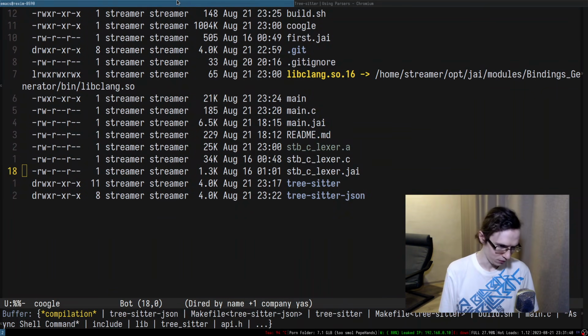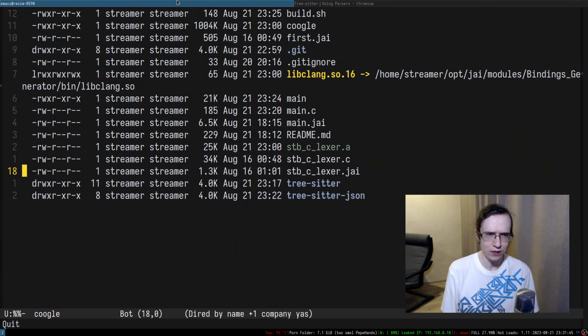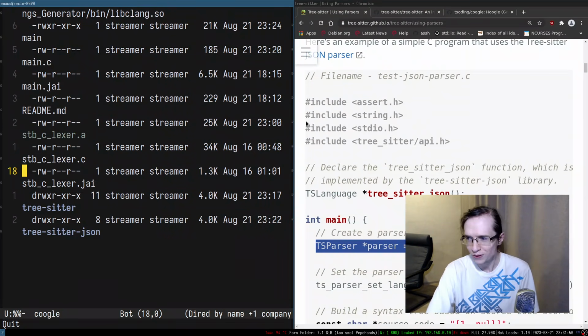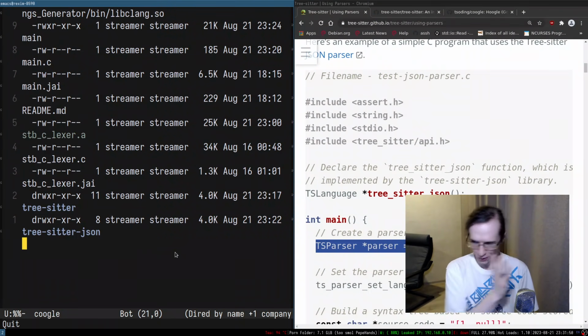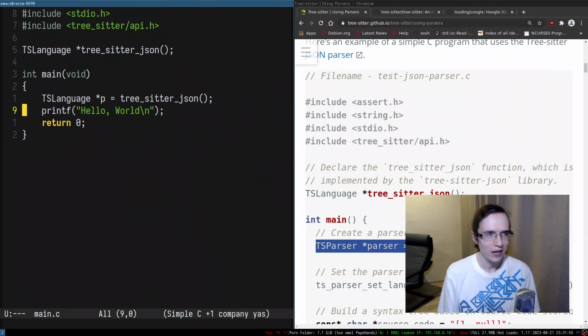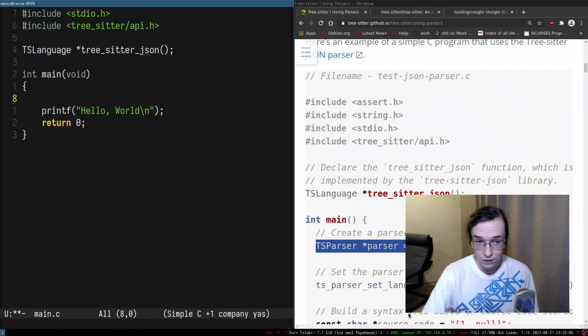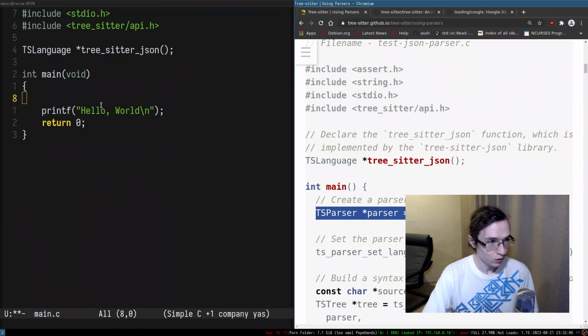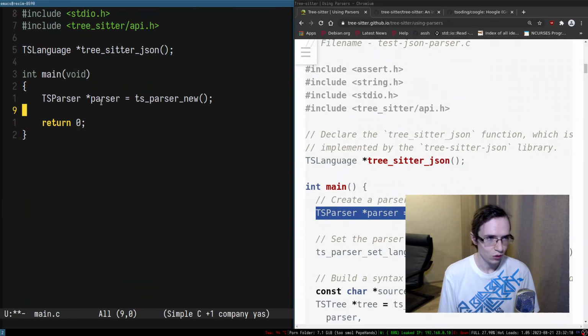Let's create the parser. So to not flashbang you over and over again, I'm actually going to flashbang you constantly. I'm gonna open this thing like that, and on the left side I'm gonna have my source code open, right? So that way I'm not flashbanging you over and over again, I'm constantly flashbanging you. So you adapt only once and then we're good to go, essentially. I think that is in fact a very good solution.